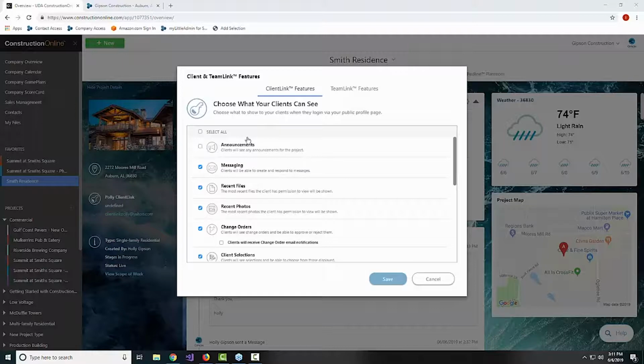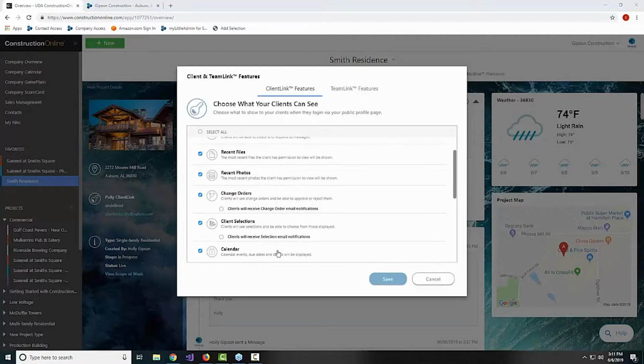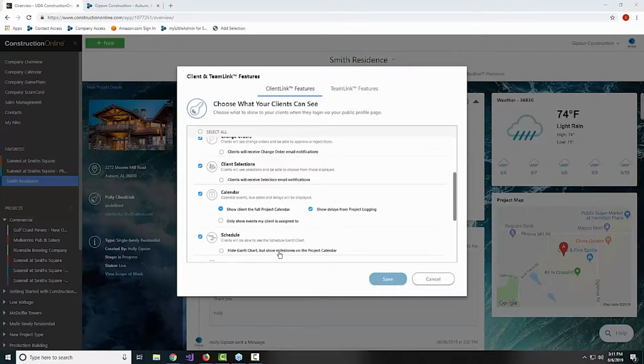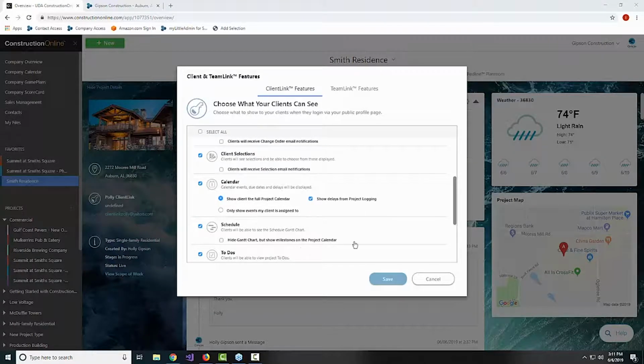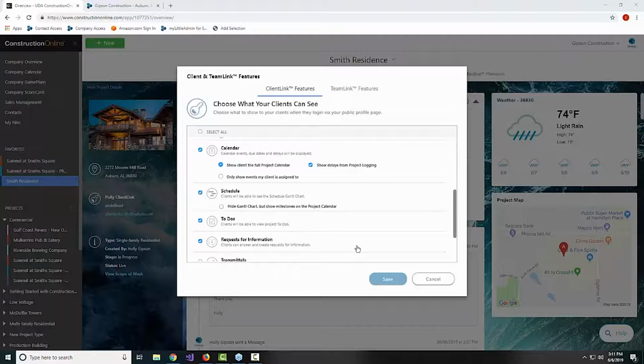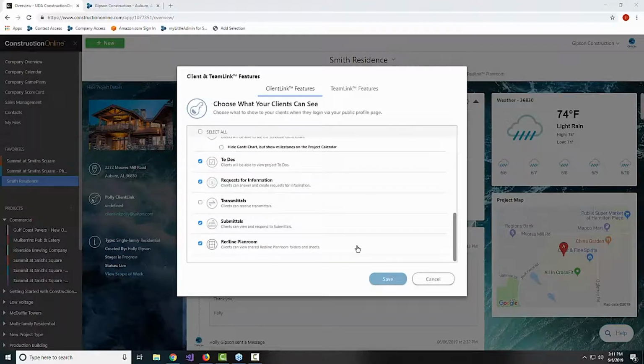But just because we turn on, let's just say, files, it doesn't mean that the client automatically gets access to all your files, right? Well, hang on now, because one of the things that I see happen very often when we're setting these up is that exactly. What we're turning on right now is the feature so that when the customer goes into their portal, they can see an area called Files, or called change orders, or called estimating, or whatever it is. Not in my case. I don't think I've ever shared an estimate with a client directly, but you can.